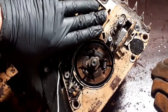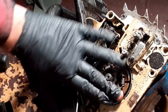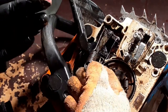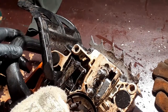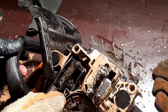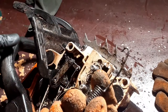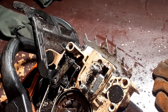There we are. Let's give it a pull and see what happens. Nope. Ah, there we go. Okay, now it's important to remember where this goes. This goes in there, and the orientation is as such. That is, oh goodness. Okay, this is going to get probably cleaned up. Where's my other cloth? There it is.